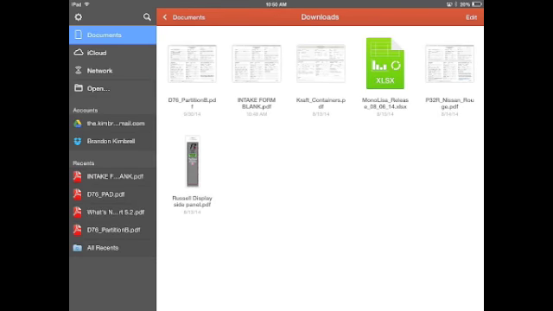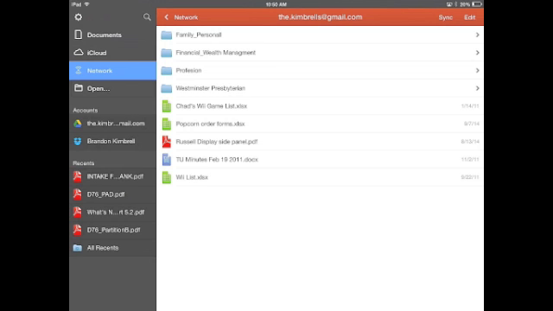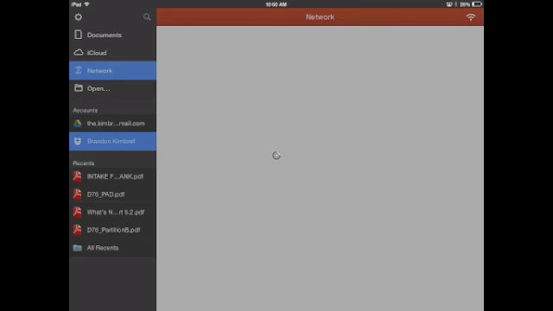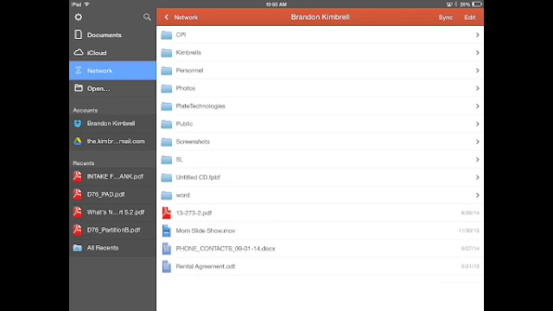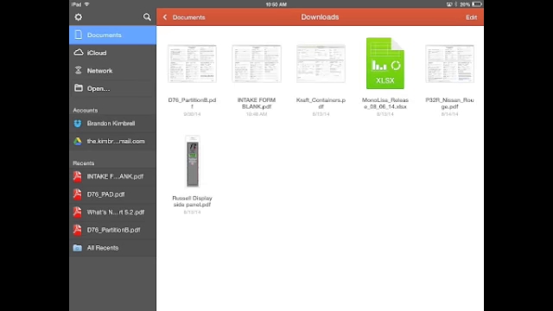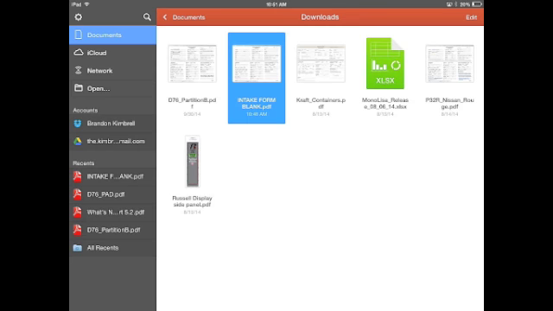The form that I have is an intake form, and you can see to the left the different sources that you can have. It shows you recent documents, and it shows you accounts. You can see I have my Google Docs account, I have my Dropbox account, which has a lot of different files in it that I work with remotely from my phone, for work and personal. I'm going to go back to the top documents. These are files that are created on the iPad, intake form blank.